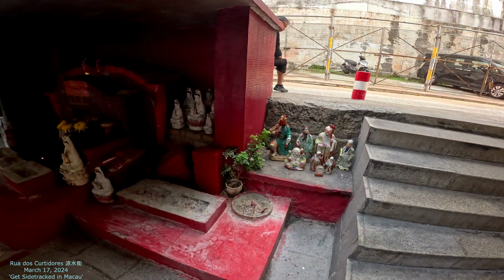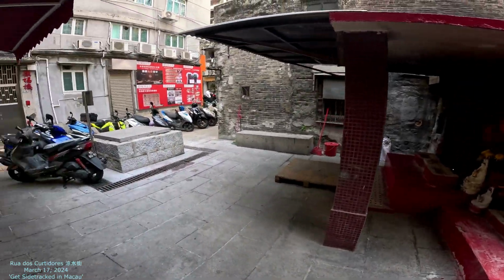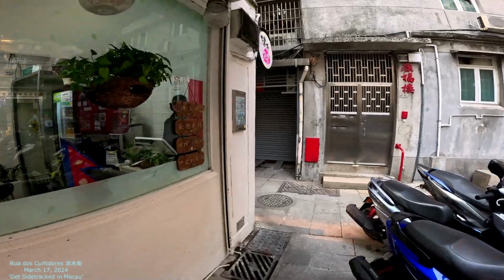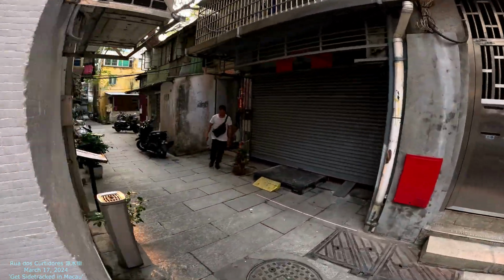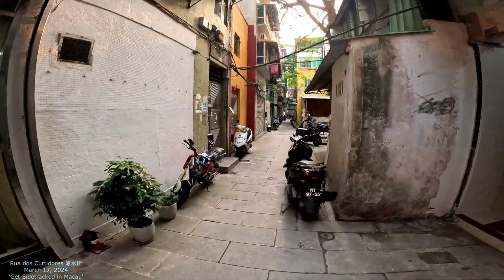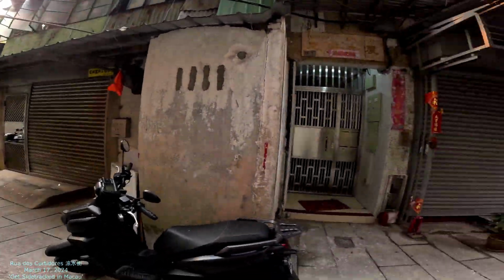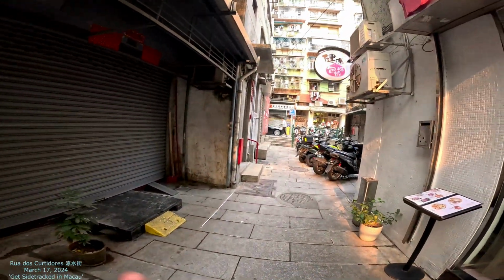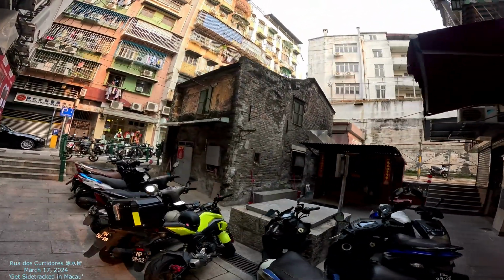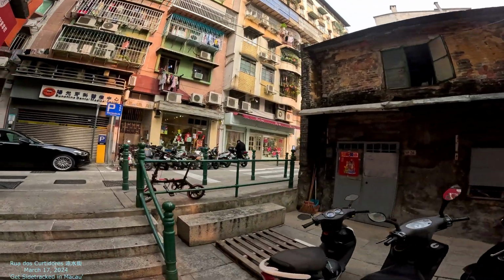Hello. Go this way, go around the front. So she says to go around the front. I want to finish the street out, but I'll still finish it. We'll just go around the corner real quick and just kind of see. So she says to go around here. Let me just take a look just to see what she's referencing. Okay, there's nothing here. But I think if we go down one more block, this is actually connected to a bigger shrine. So let me just finish our street real quick.